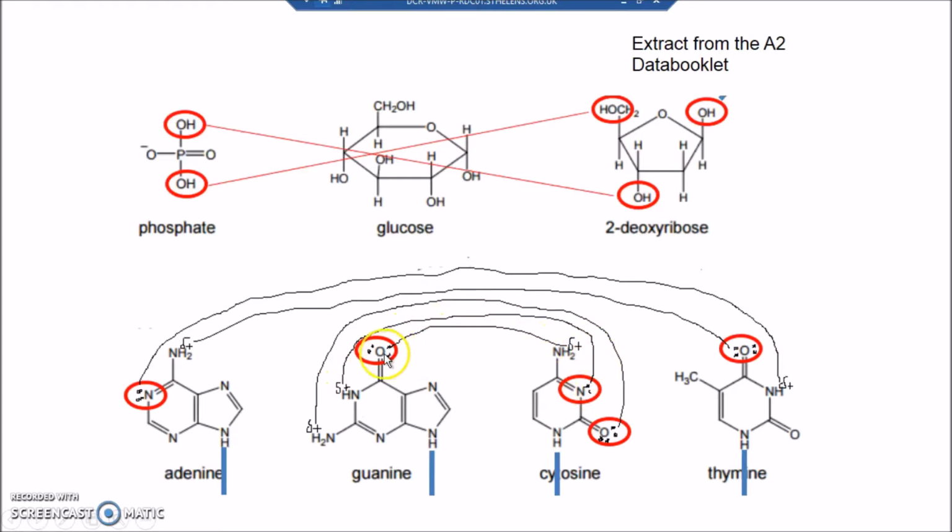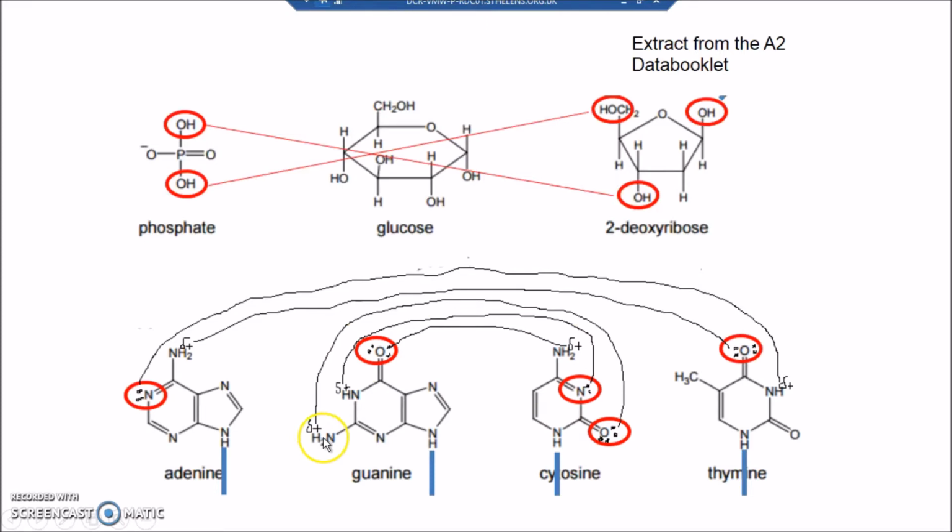Okay, so you've got bonds here, an N to an H is a delta plus, because you've got a hydrogen bond in the NH and you've got a lone pair of electrons on the O, so we can link those to the top two easily. Then we go round one either side, and the lone pairs of electrons on the N link to the delta plus on the NH, because the N is very electronegative, so that's going to be a polar bond, forming a hydrogen bond with that lone pair there.